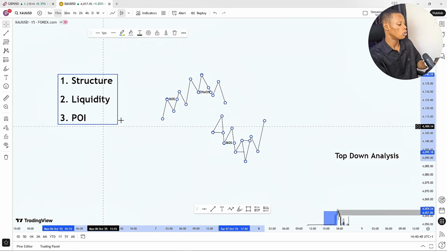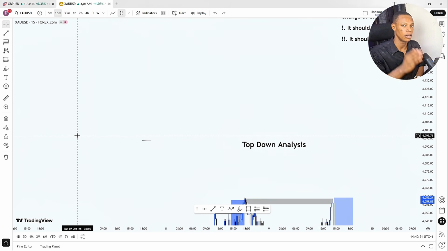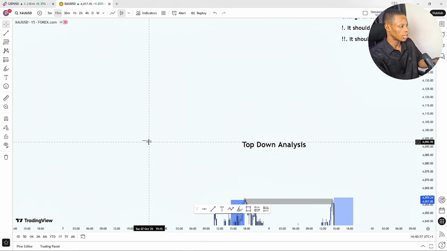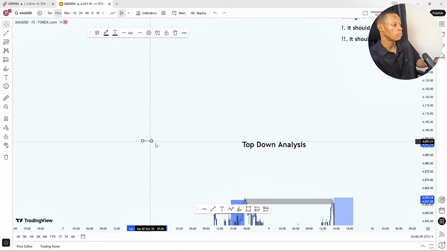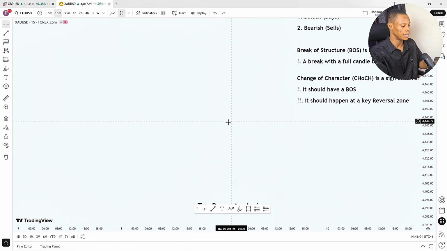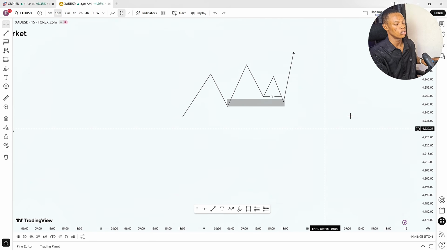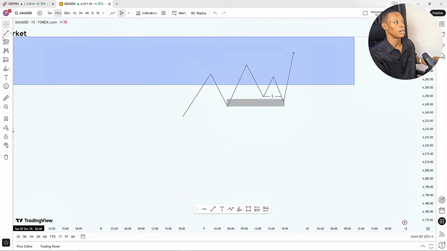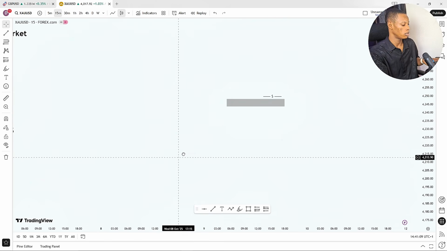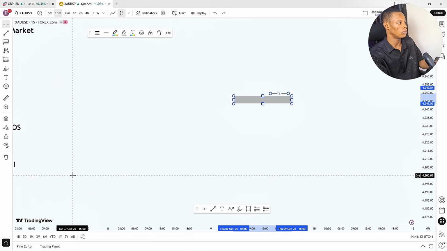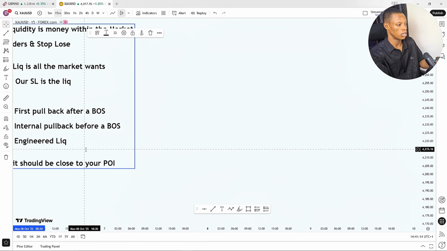But you won't just go to the 15 minutes time frame, start looking out for order block, break of structure, liquidity, and start buying or selling. So you want to make sure you are starting from maybe a higher time frame, to a lower time frame. That's what top-down analysis is. But me personally, I tend to start from a higher time frame. So my top-down analysis starts from a higher time frame, then to a lower time frame where I finally take the trade, right?